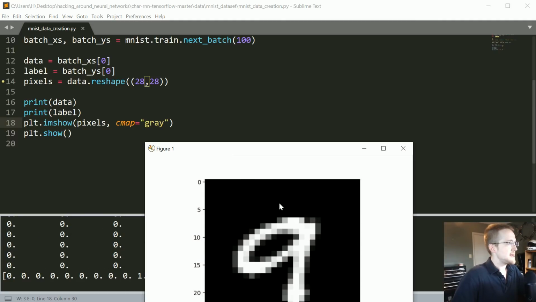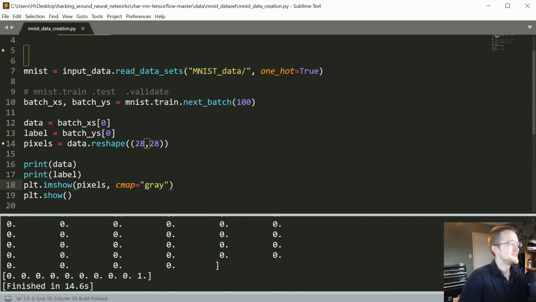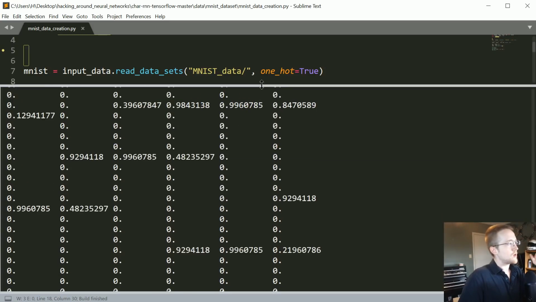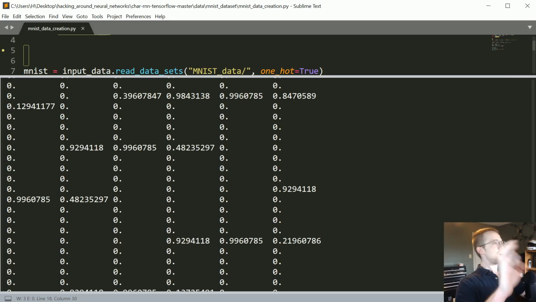Now, what we want to do next is, like I was saying before, there's really no reason to have any precision. We really just want to threshold this. We want everything to be a 0 or a 1. Our goal is to get rid of as much of the bloat as we can. So in a character generation, character level generative model, we want to simplify it in the sense where we have as few characters as possible, right? We want to condense this data as much as we can. So one way that we're going to do that is by thresholding the data.